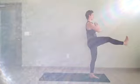Put all of the weight over into your left foot. Hug your right knee up to your chest. Stand a little bit taller and then straighten that right foot out in front of you. Hands can be on your hips or by your side or at your heart. Reach strong through your leg here. You got this for 3, 2, lift a little higher, and then bend your knee.